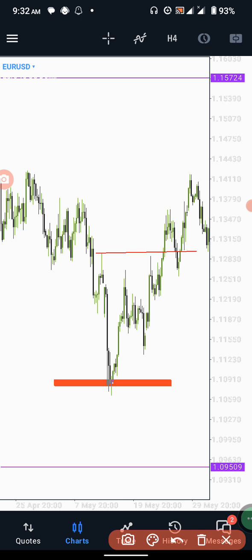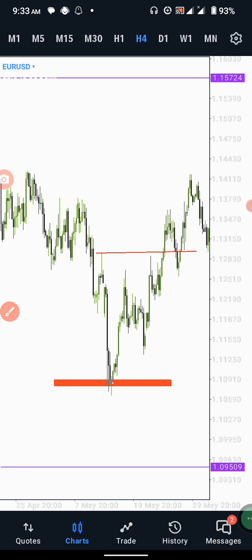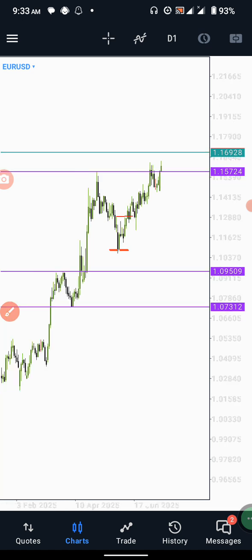Yes. So let us shift back to daily because it has given us a nice shift with smaller areas where we can focus, because this one is kind of confusing. I might take on the first area of liquidity, which is this one, and they weak us out, or they take us out and the market respects this one. So to avoid that, I will focus more on daily time frame, because it has given us small structures.